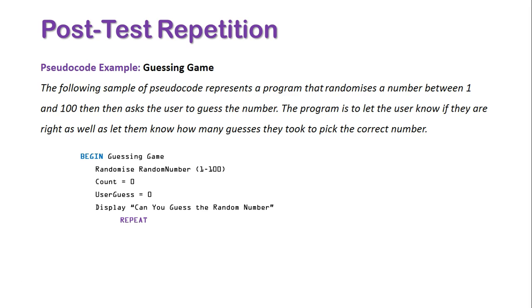We are now using the REPEAT keyword to initiate the loop. We're repeating the following steps: get the user guess, set count to plus 1 to say they've had 1 attempt, display the count. We can see that after they've had their first guess, it's going to say 1 on the screen, that they've had 1 attempt at guessing the count. And then we do this UNTIL user guess equals random number.